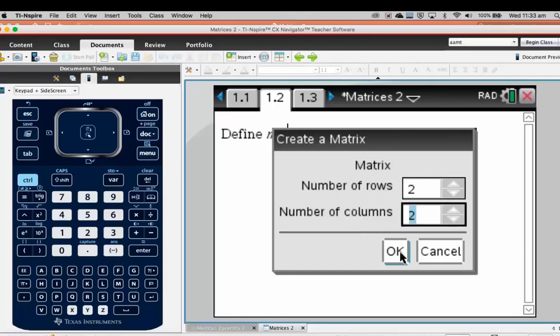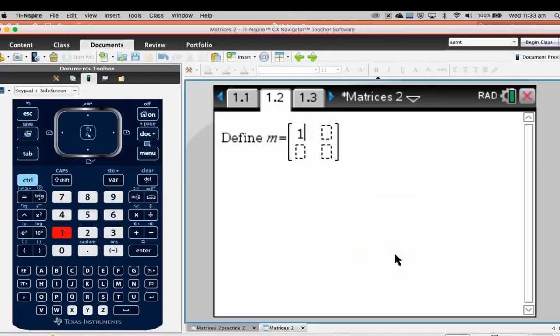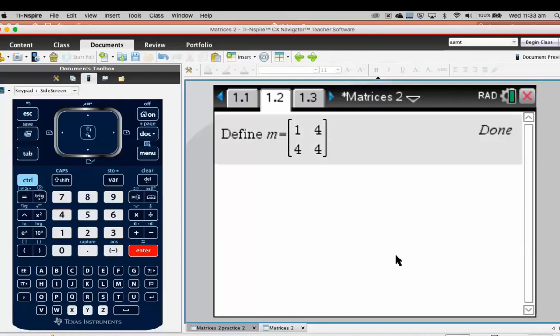So if I make a 2 by 2 and just tab through to put some values in, and then hit enter, that will show you that it's been defined. So I can look at M squared. I can look at lots of different calculations involving M.